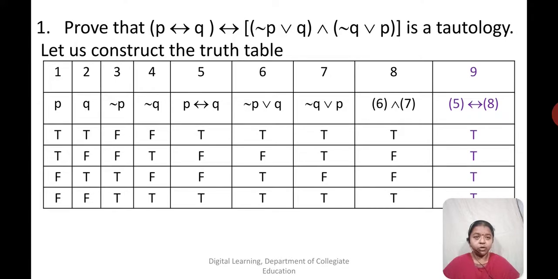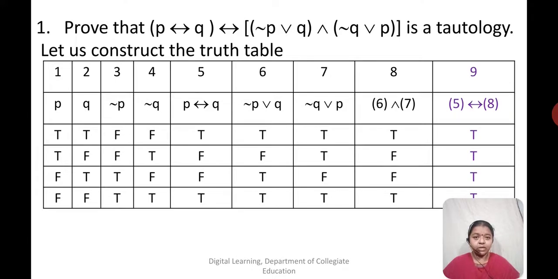Now, when you look at the problem, we have negation P as well as negation Q. So we will write the third column as negation P in symbol, and the fourth column as negation Q in symbol. Now, how do we obtain negation P? We have to go to the first column. Whenever we have this P value, there are four different values here, and we have to write their negation. For example, the first value is capital T, so its negation is capital F.